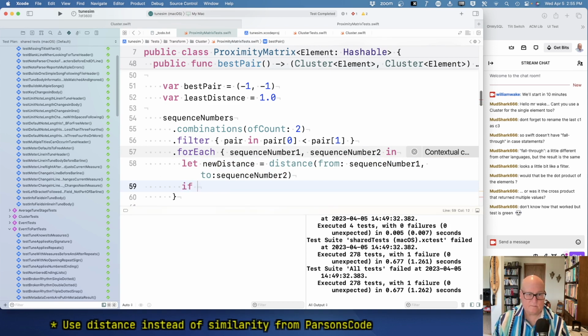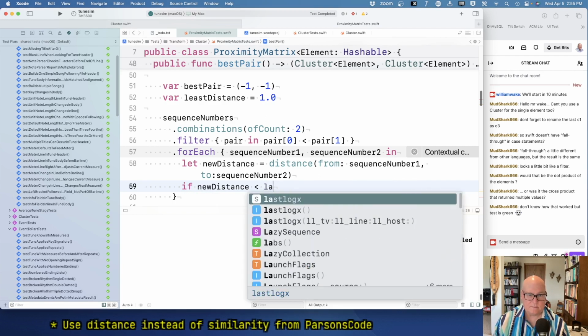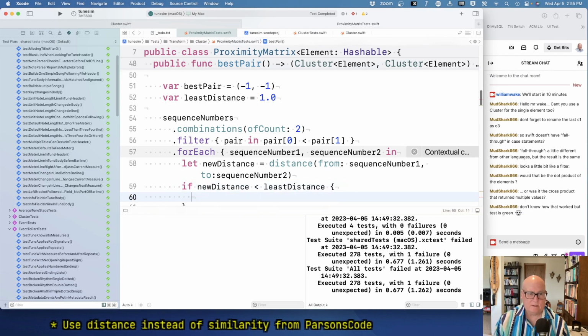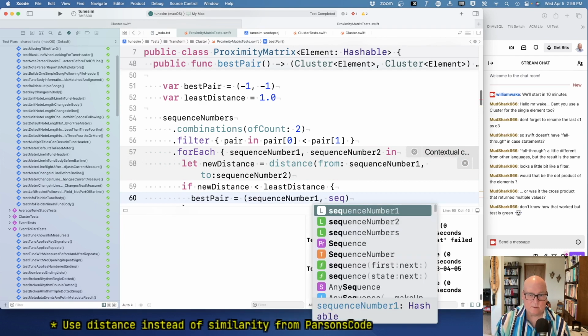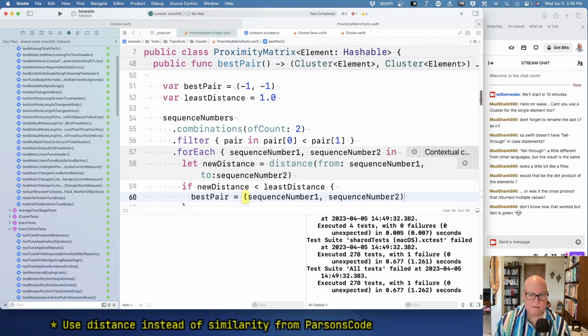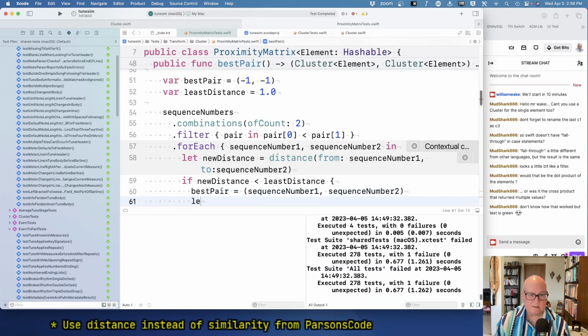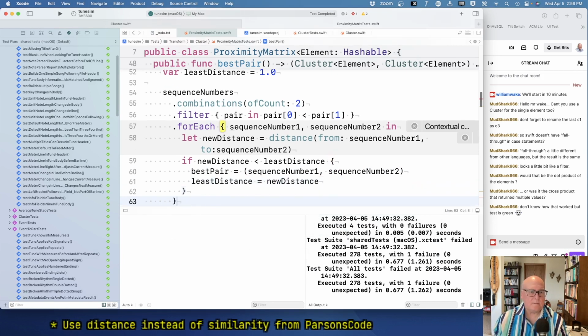If new distance is less than least distance, then I found a better match. And so I want to say best pair now equals sequence number 1 and sequence number 2. And I want to say that the best distance, the least distance, is now new distance.